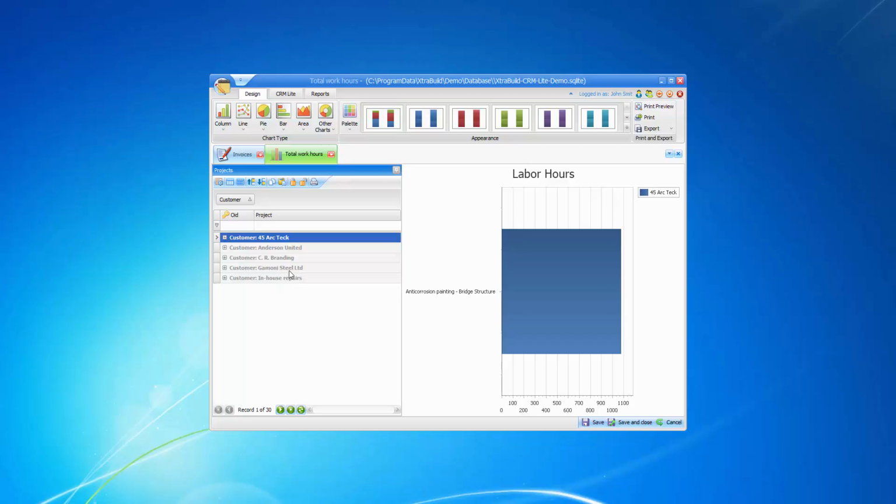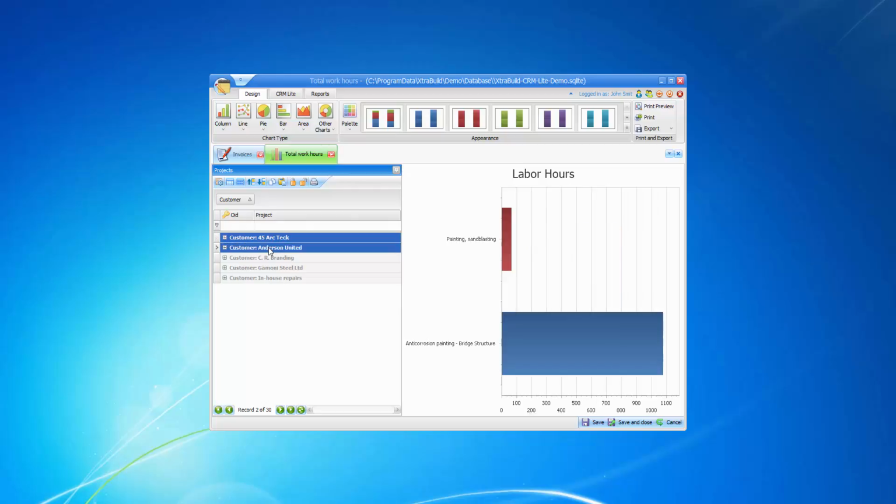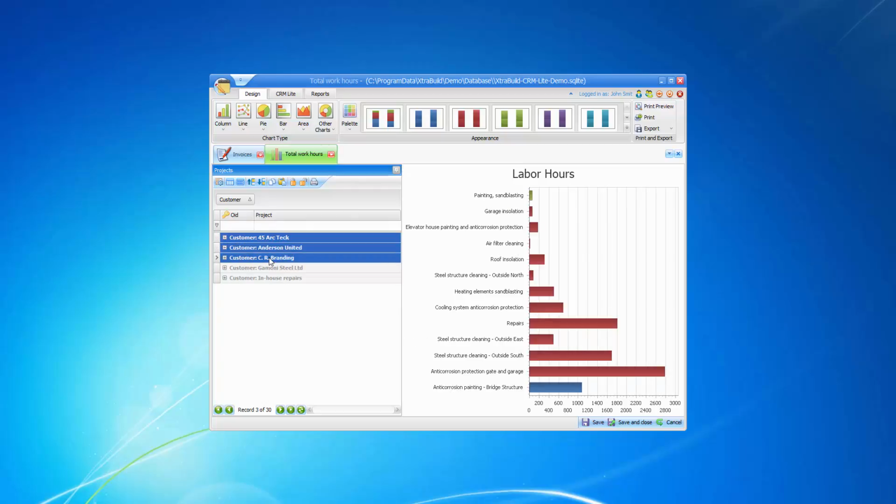On the left side, you will have your data, which is already grouped by customer. And on the right side, you'll have your charts. If you click on a grouping, you'll see the data represented on a graphical array on the right side for this selection. You can have multiple selection by clicking on multiple items and holding down the Control key. Or if you want, you can change the grouping by dragging the column up here as we did in the previous example.